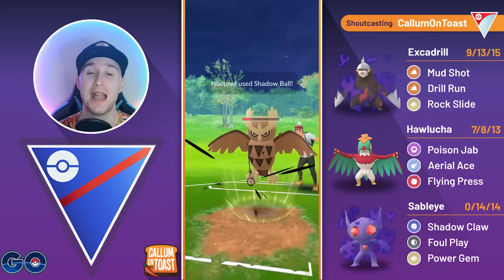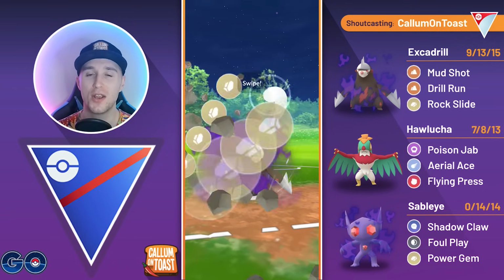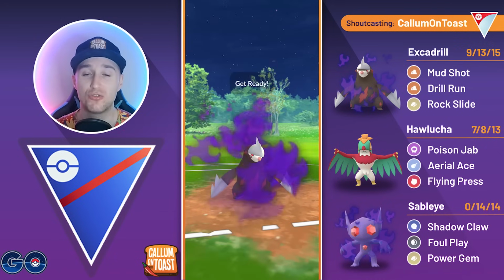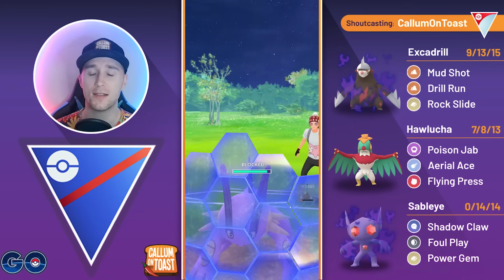So we're going to double shield the Excadrill. They go for the Shadow Ball, and we're going to overfarm in this matchup. I'm actually not quite sure how much energy they've got. I haven't been keeping track. So Rock Slide takes out the Noctowl, and they've got a Swampert in the back. We're going straight for the drill run here, and then we will have to swap into our Sableye. Otherwise, they're probably going to be able to farm us down.